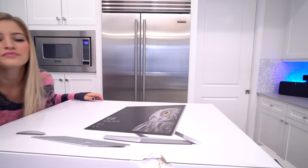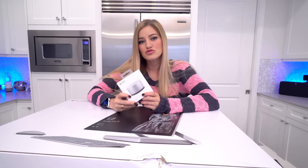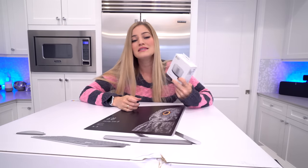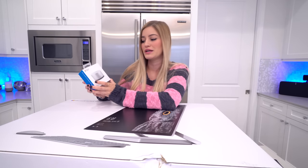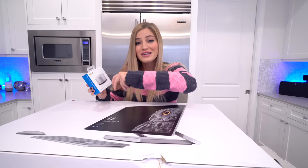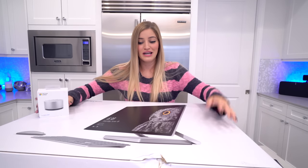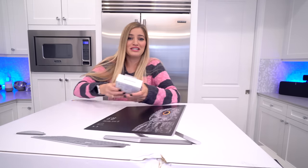Also excited about this. Where are you? It's the Microsoft Surface Dial. As you guys know, one of the huge draws of the Microsoft Surface is for illustrators, designers, and creative people, because this is something that you can attach directly onto the screen. It'll allow you to do all kinds of different functionality inside of different applications, especially for illustrators. You're able to just turn the dial, get all kinds of different color palettes, and it helps you with your creativity, your artistic ability. It'll make you be awesome. That didn't make any sense. Shut up. Open the box.